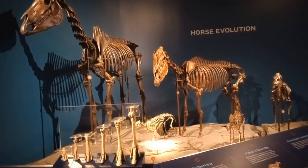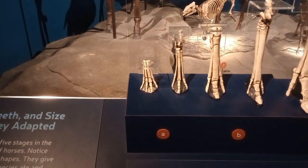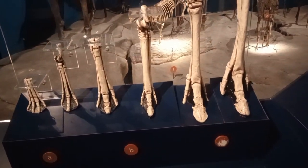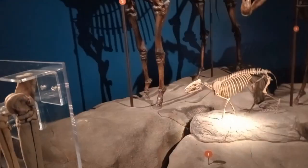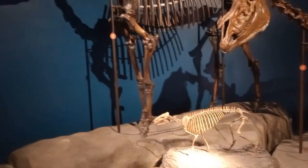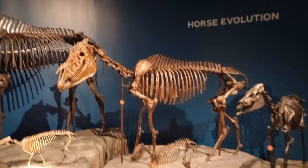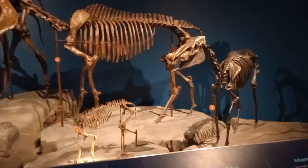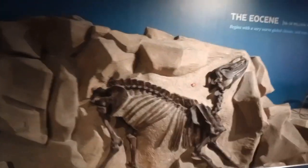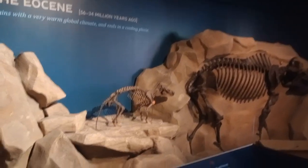Here is the evolution of horses. This was their original hoof, looking like a dog or a cat paw, and then it eventually turned into a hoof. I thought that was so cool. And it was about the size of that little guy there originally. And over time, they evolved to grow up to be a tall horse, as you guys see nowadays, since everyone knows what a horse is. So I felt honored. I finally found something I knew. Once again, I do apologize for the background noise.